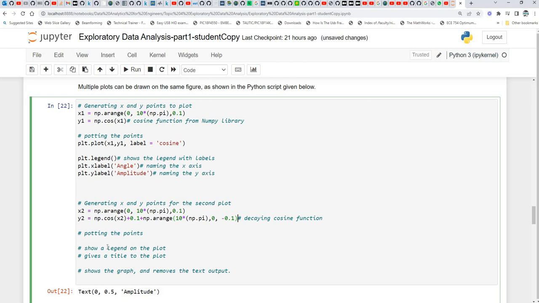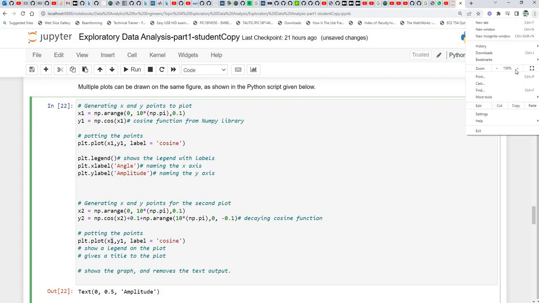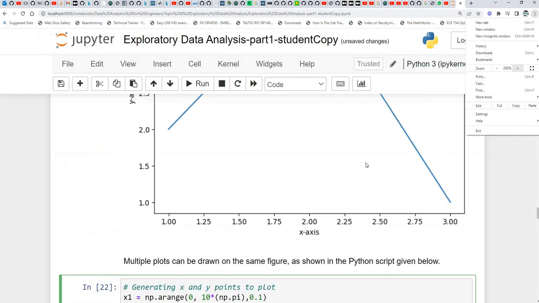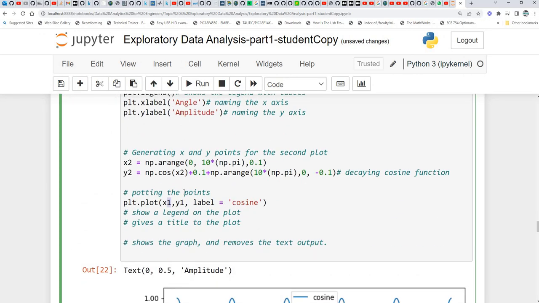Let's plot and see if it's correct or not. Plotting the points will be the same as above, so I'm just going to copy, but this one will be x2 and y2. Now as I mentioned again, don't worry about these two equations.